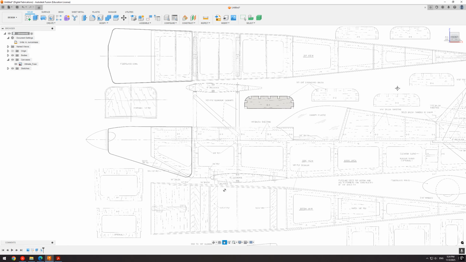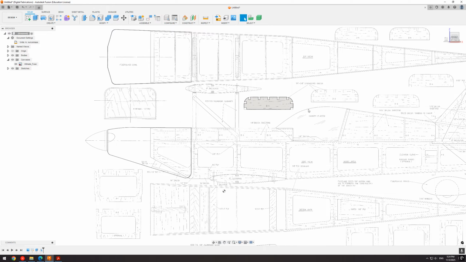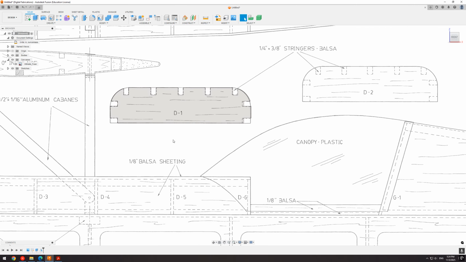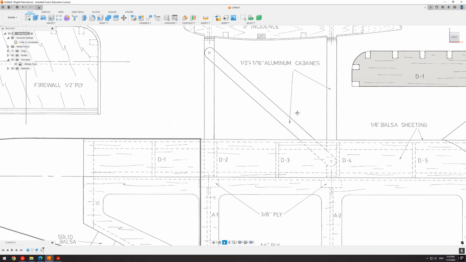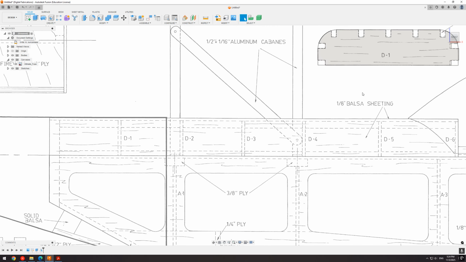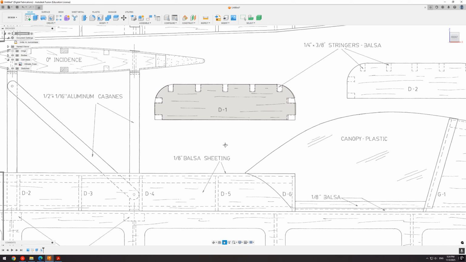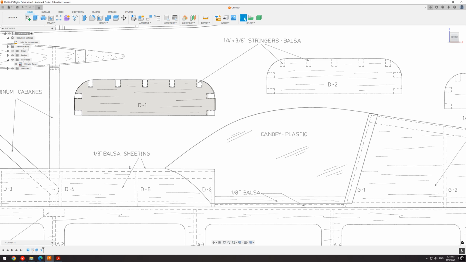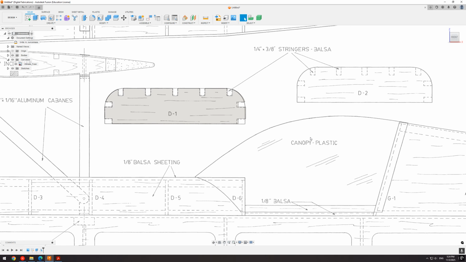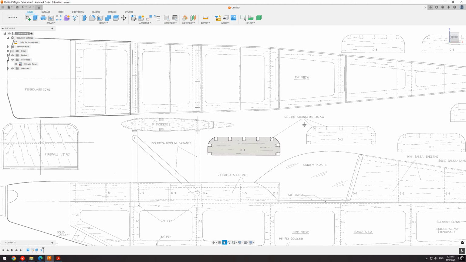I will be using the laser and the CNC at various points in this project, and we'll definitely cover that in a future video. We're also going to need to do something about this canopy and the cowl. I don't believe anybody produces either of those anymore, so we're going to need to come up with a solution for those. We'll draft them up at some point, and then we will probably have to pull a vacuum formed canopy, and the cowl will probably be made out of fiberglass or carbon fiber. So we'll get into that in future videos.